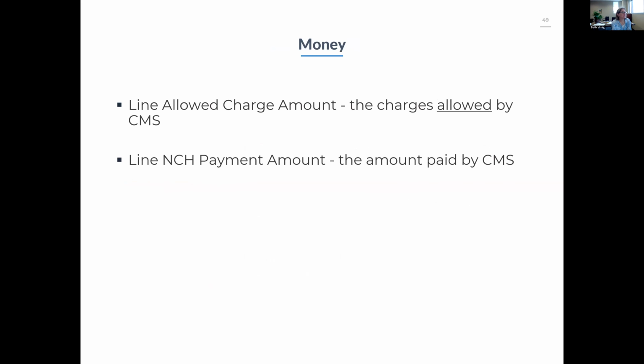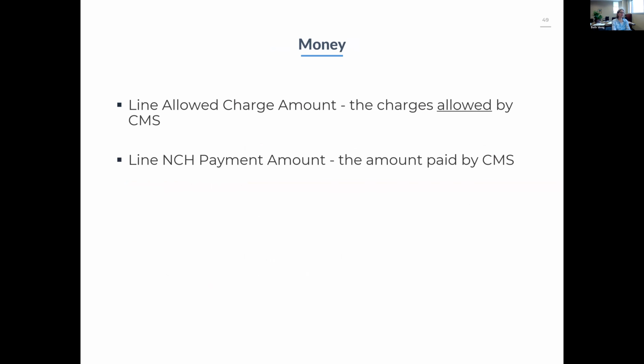The money is different in the carrier file. The line allowed charges are the amount CMS will pay. If you think about it, we said yesterday that in the hospital files, hospitals can charge whatever they want and CMS pays whatever they will pay.